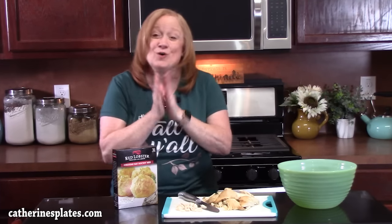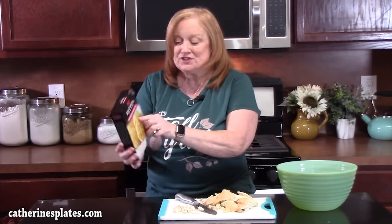I have an easy dinner idea for you today. We are going to make Cheddar Bay biscuit and chicken casserole. So easy. We're going to take a box of Red Lobster Cheddar Bay biscuit mix and make something scrumptious. It's going to be creamy, cheesy, and delicious.